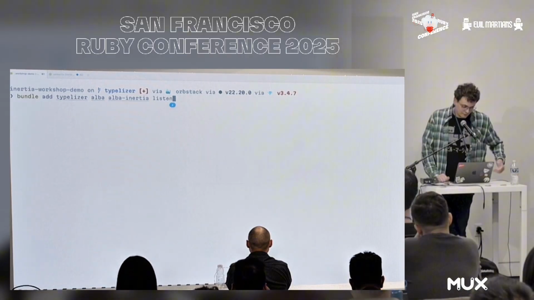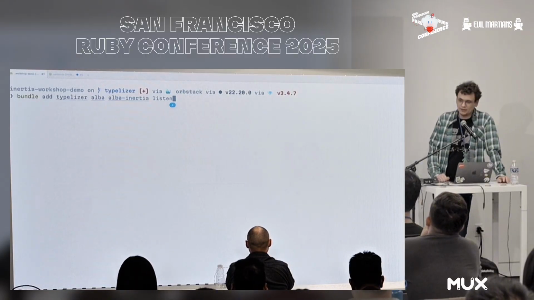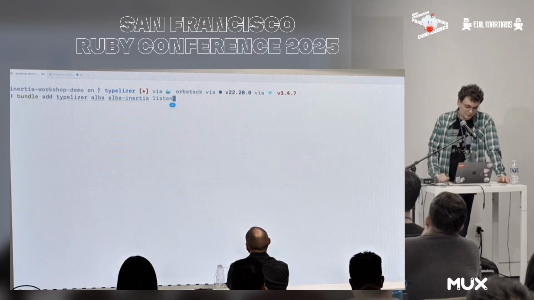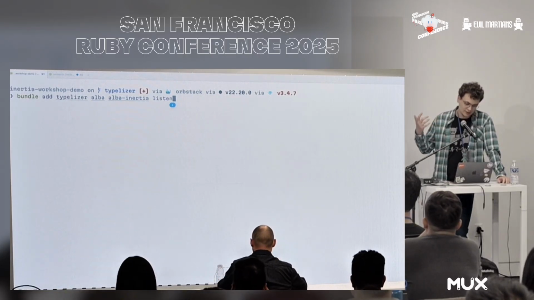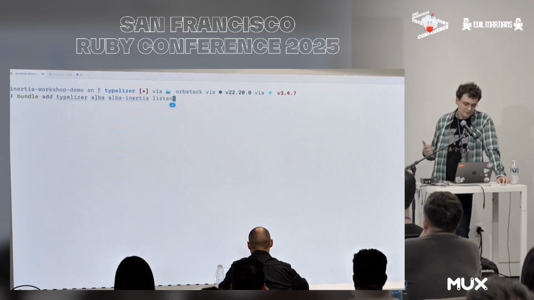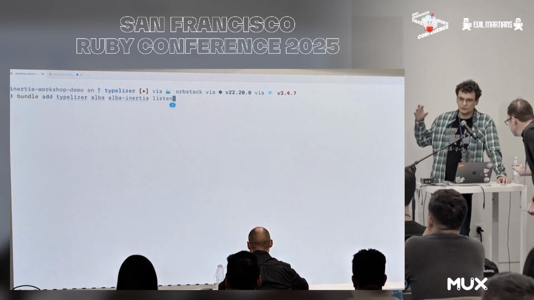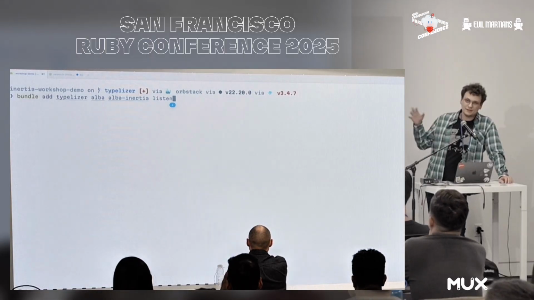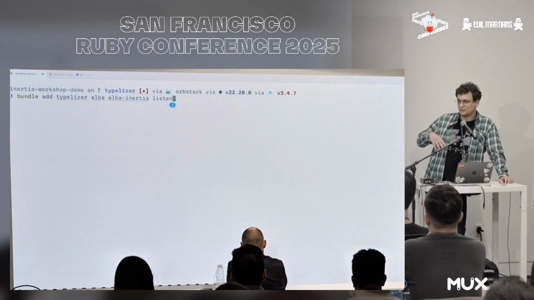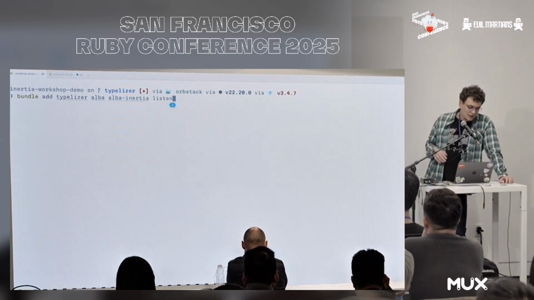So yeah, the final demo for today is about adding more TypeScript powerness to that thing. I'm installing Alba, which is a serializer, and Typelizer, a plugin that gets all the data from your database, adds that to your serializers, and puts out the TypeScript types for you.